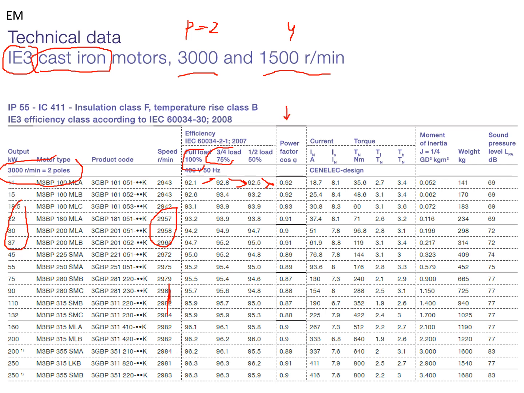Next column is power factor, quite useful information in many cases. Then it is followed by current and torque. So rated current is quite important, because this is the parameter which is used for matching the motor with a frequency converter. As well as rated torque is important, because it defines the torque in the shaft, defines what kind of load we will be able to rotate.